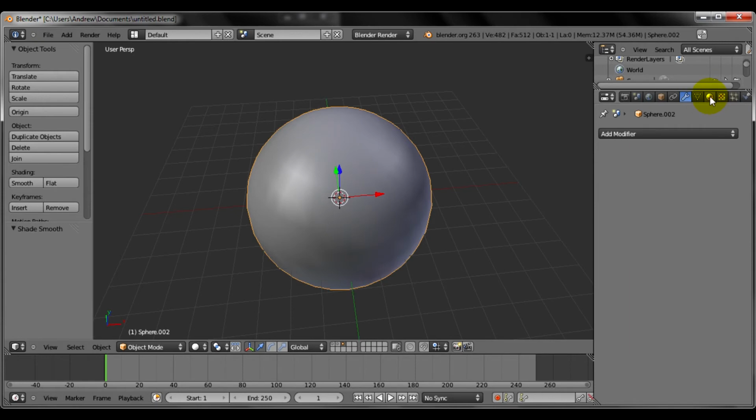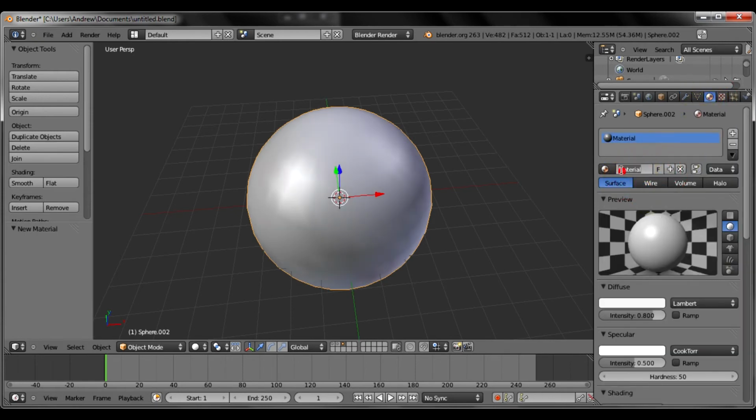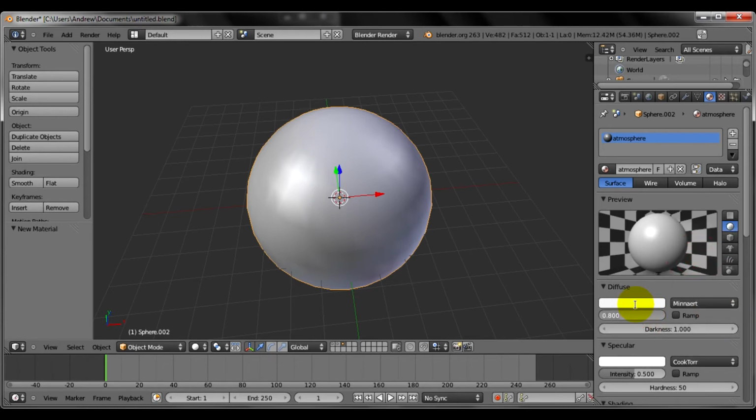Add a new material and call it Atmosphere. Change its shader to Minnaert and set intensity to 0.600 and darkness to 0.300.